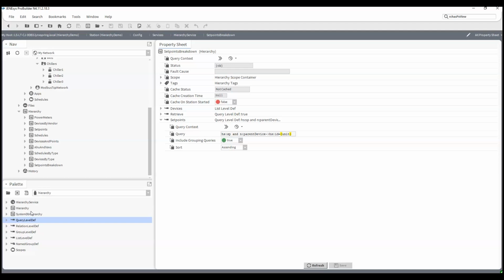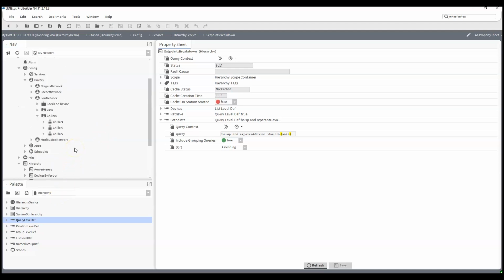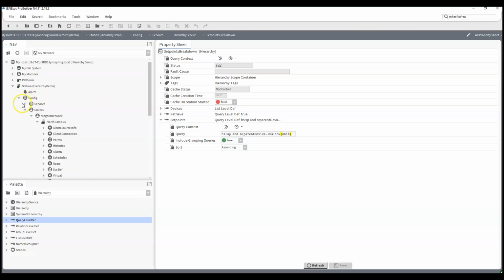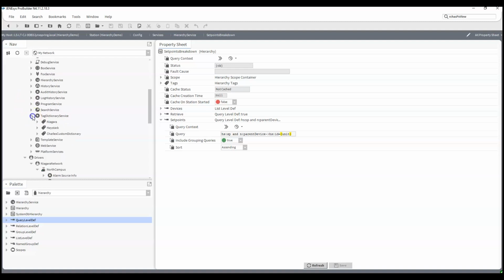Now, the last one I'm going to show you, and this one takes a little bit of thought to do. Remember, another thing I didn't show you, and it was really an afterthought, and I may go back and edit the video to show this, but I'm not too sure. However, what I did is I went ahead and with the tags in my tag dictionary under my custom, I used a couple more relations. I used the building rel, floor rel, and equip rel.